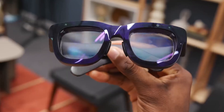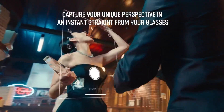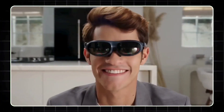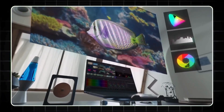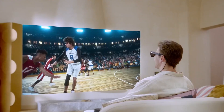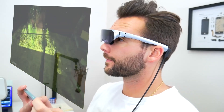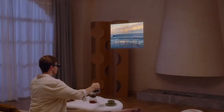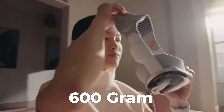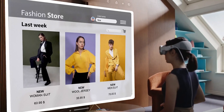To understand why this matters, you need to know what else is out there. Today's AR glasses fall into two categories: simple smart glasses like the Ray-Ban Metas, which are basically cameras and speakers with no display, and more advanced AR glasses that have tiny displays with limited field of view and processing offloaded to a third-party device. On the other end, you've got glasses like the Xreal Ones and Rokid Airs, which do have visual displays, but they feel like early generation AR glasses — the field of view is narrow, image quality can be underwhelming in bright environments, and they rely on external devices for power and processing. Apple's Vision Pro is obviously much more capable, but it's a 600-gram headset that costs $3,500 and makes you look like you're wearing a scuba mask. It's impressive technology, but it's solving a different problem.